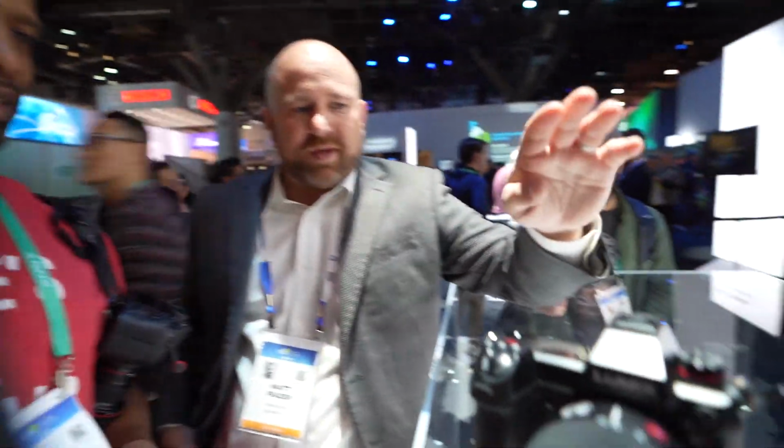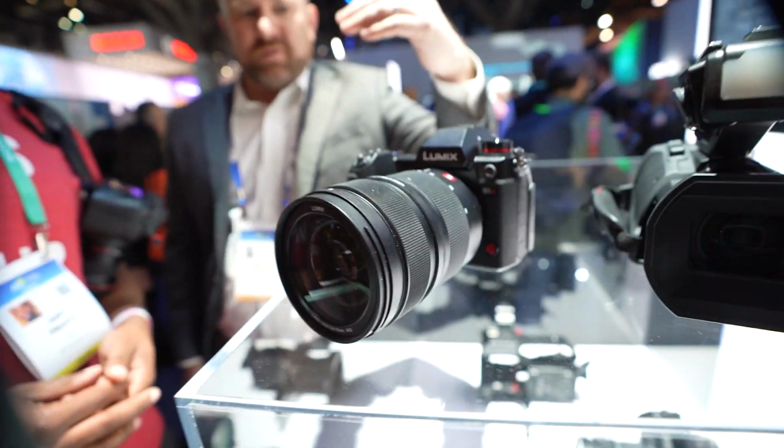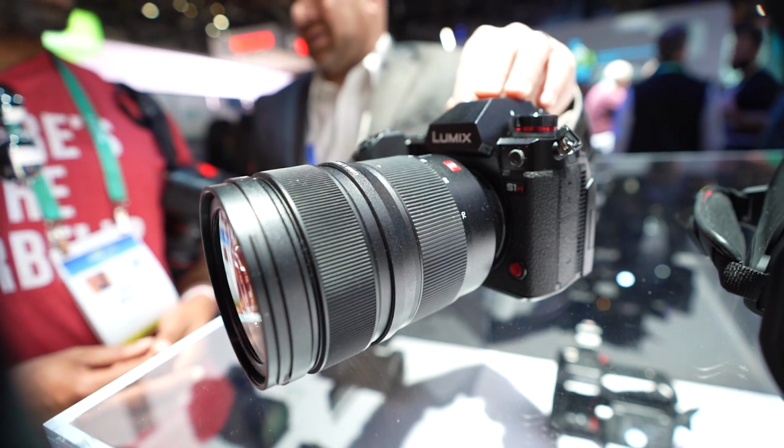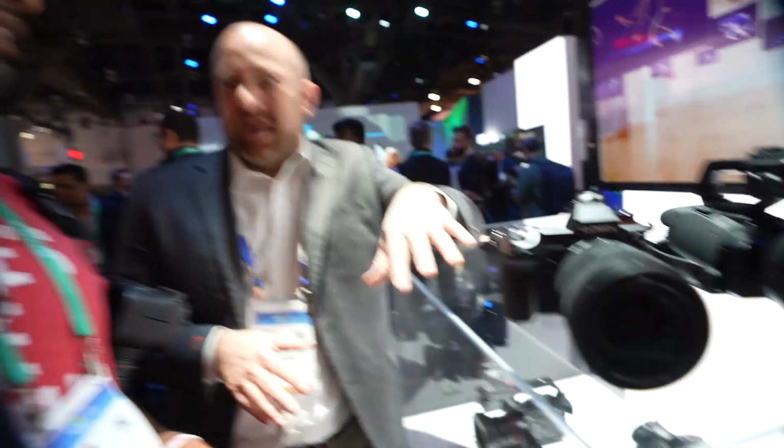Right. So the camera can do 6K video at up to 24 frames per second. It can do 5.9K video up to 30 frames per second. It's got all the nerdy stuff like the 10-bit 4:2:2, the All-I codecs, all the really cool high-tech stuff that filmmakers need. Different profiles, whether you have ProRes and V-Log capability.